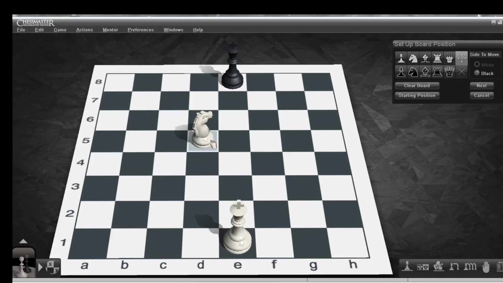8 squares. When a knight finds itself on the H file or the A file, it is not as potent or efficient as when it's in the middle of the board. Here it's only 2, 3, and 4 squares. So there's a chess axiom that says that when the knight is on the rim, the rim could be the H file, the first rank, the A file, the eighth rank. These are all the rim or edge of the board.